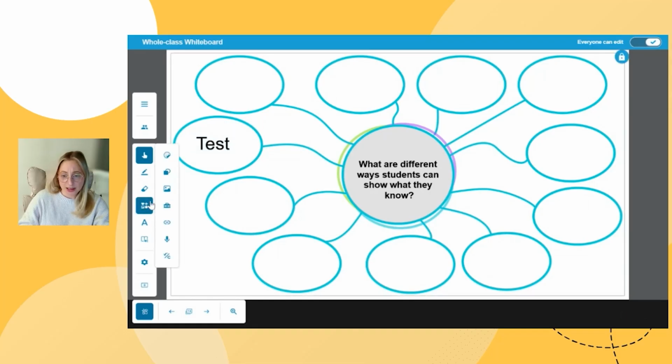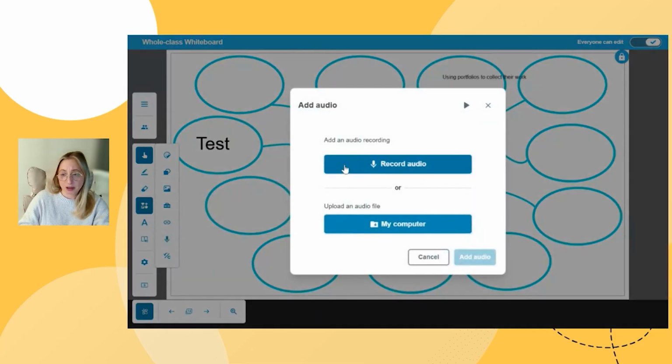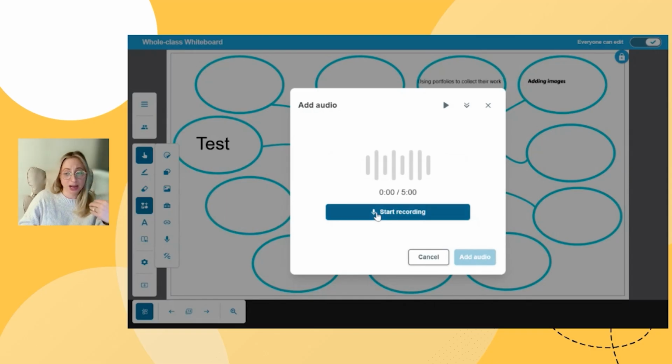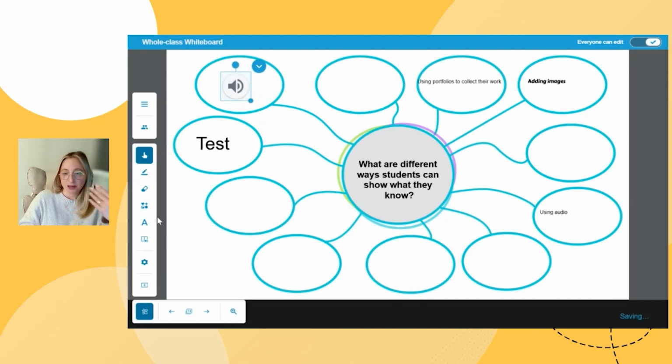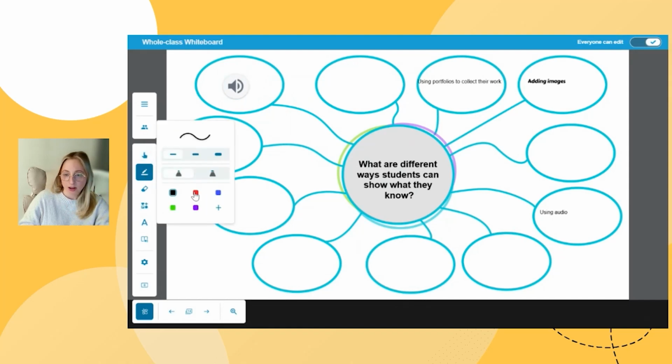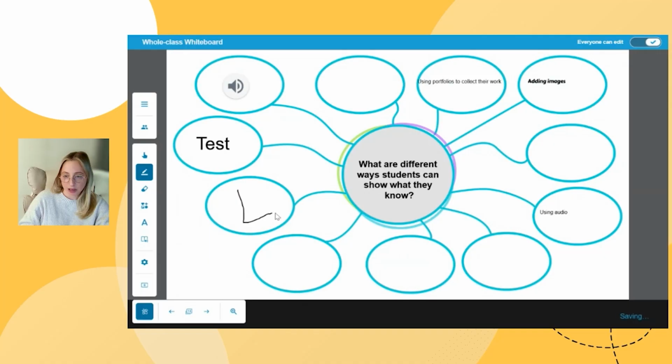For some, you might go in the gallery and record yourself because maybe verbal speaking is easy for you and typing is not great for you. So I'm going to go ahead and record my answer as my submission because speaking orally is easier for me than typing. And so we've now given all these different ways. Maybe for me, I want to draw an example of what a test can look like. Maybe I don't know how to spell the word test, but I can try to explain, this looks like a worksheet to me. So here are some different options on my worksheet. I'm going to put the date up here. So there are different ways for our students to engage.